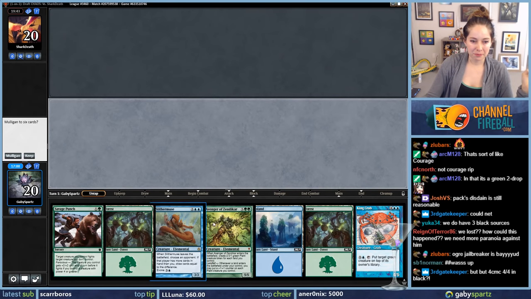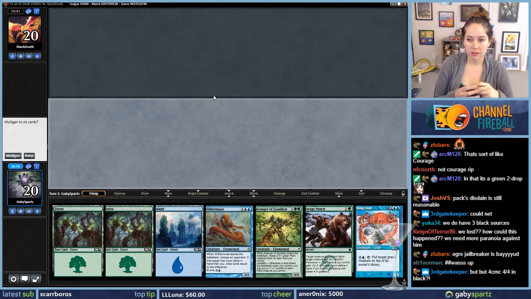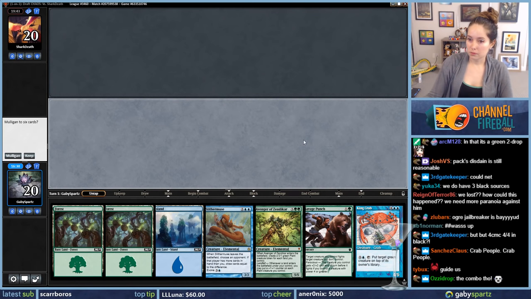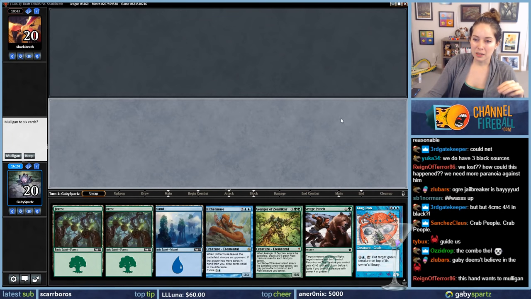Welcome on in. Oh boy, this hand is kind of bad. Before CMC 4/4 in black, yeah, it's still bad. What do we do with this hand? This hand doesn't do anything. This hand doesn't do much. In fact, it is actively kind of bad. The combo, though. Gaby doesn't believe in the grab!